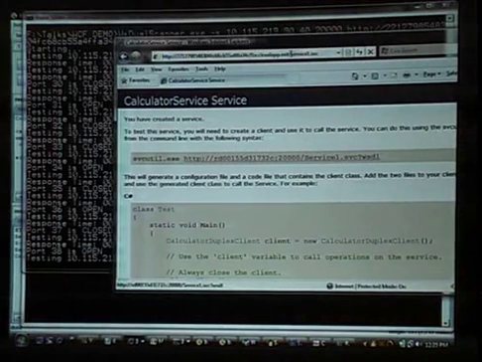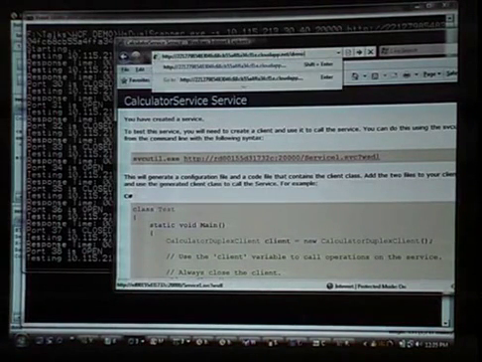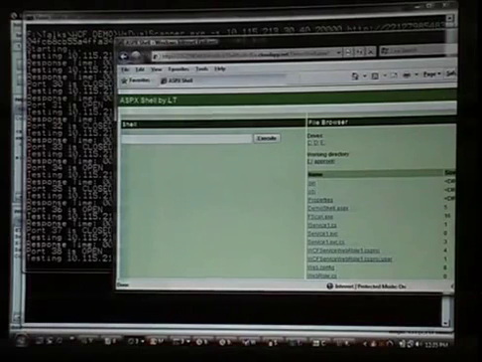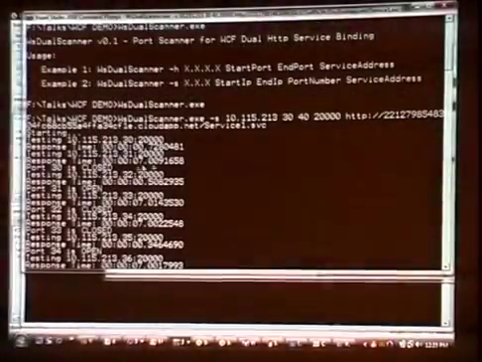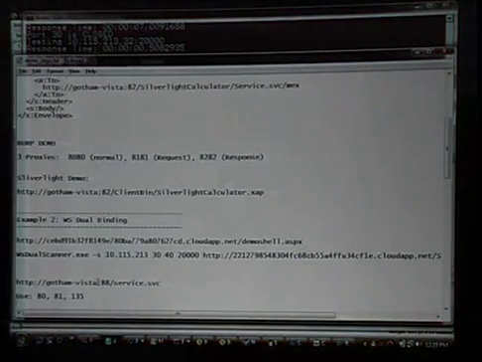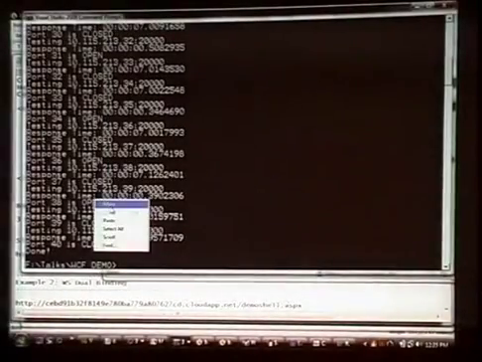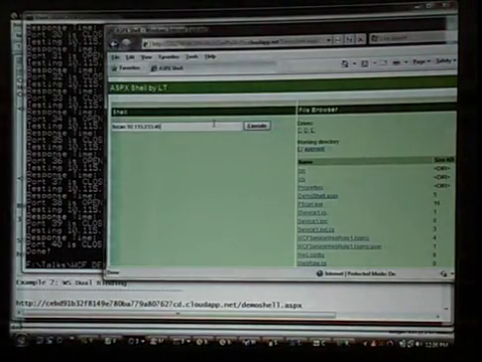So just to verify that this is actually working, I uploaded an ASPX shell to that VM as well, and I uploaded fscan, which is a command line port scanner that you can use. I'm just going to run fscan against the exact same range of machines to verify that that scan is actually working. So I'm just going to go ahead and run fscan against .30 to .40.